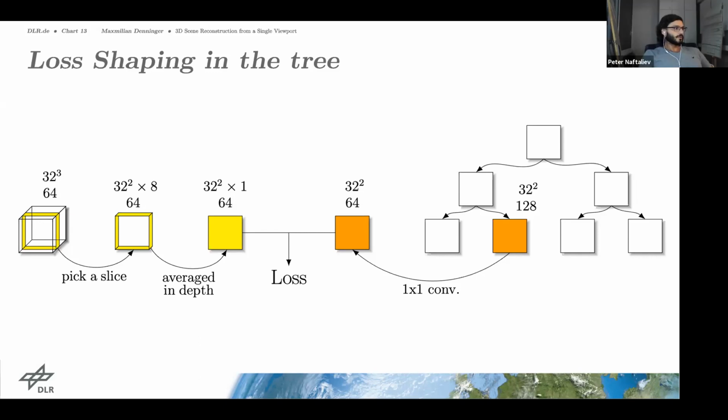I have a question a bit about definitions. You started to talk about it, but I think maybe I missed something in the understanding. A slice, so you have a box here on the left, which is 32 to the power of 3, which is just a small part of the whole scene, which I think you said is 512 to the power of 3, right? Yeah, but we used the compression to get to this.